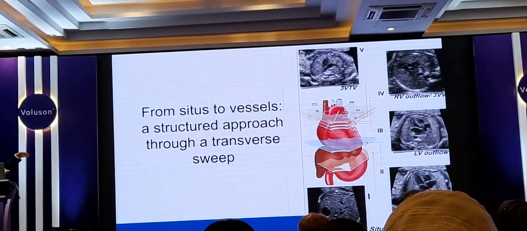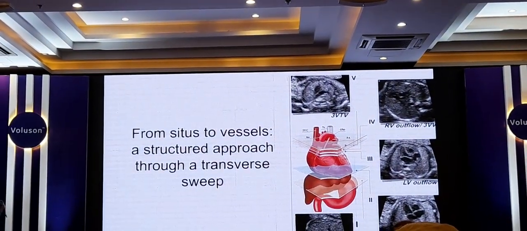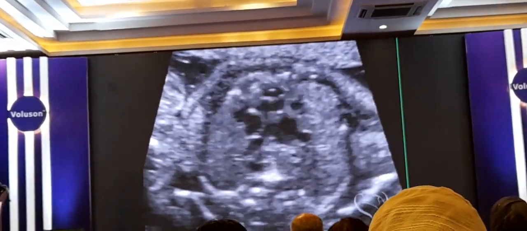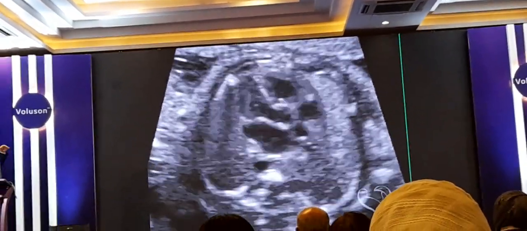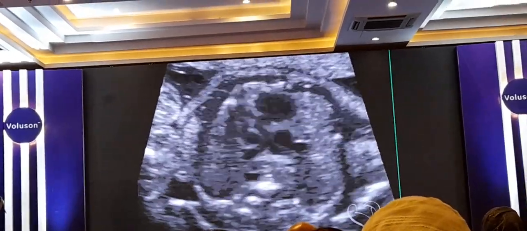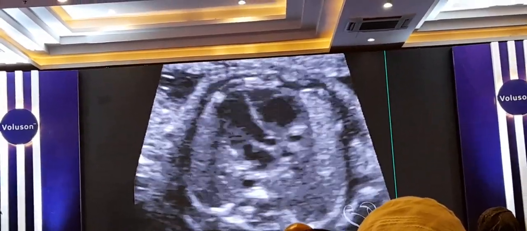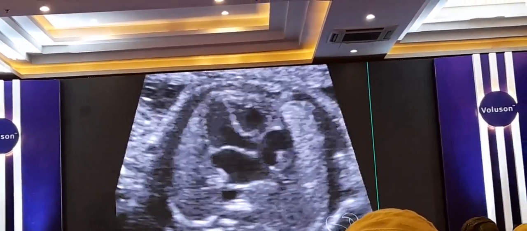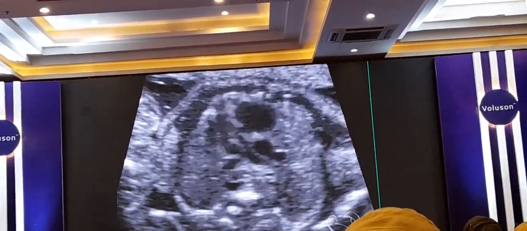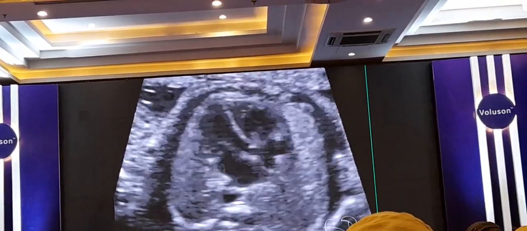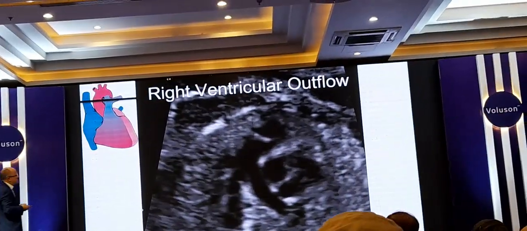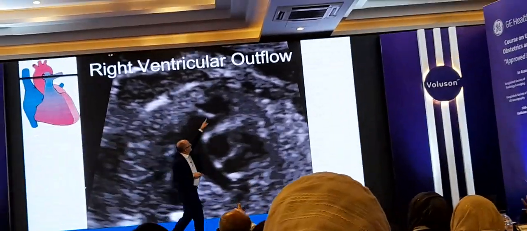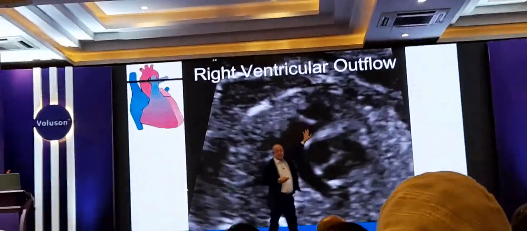Okay. Moving up now from the left ventricular outflow tract, going up. There's a right ventricular outflow tract. Tiny movement of your hand. Always tiny movement of the hand. The right ventricular outflow tract comes from the right ventricle. There it is. That's the right ventricle up there. That ventricle, little valve.